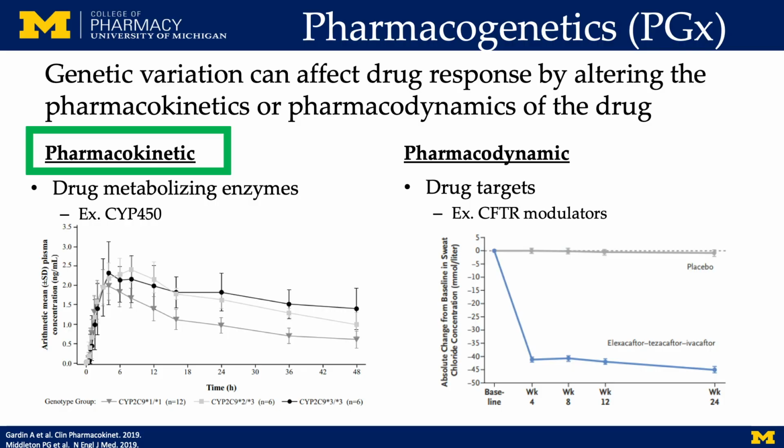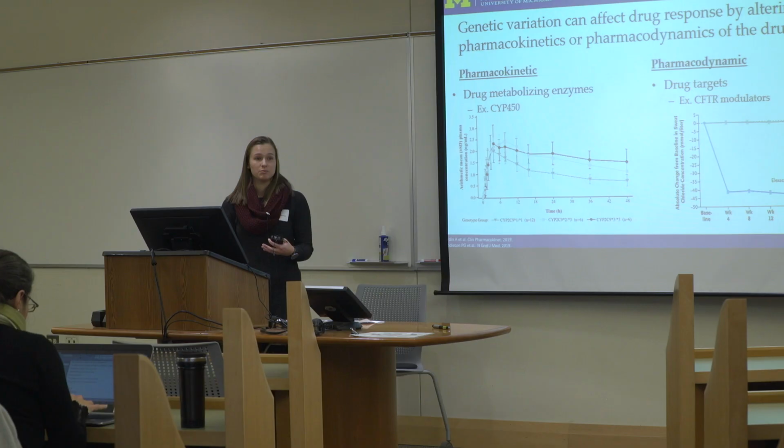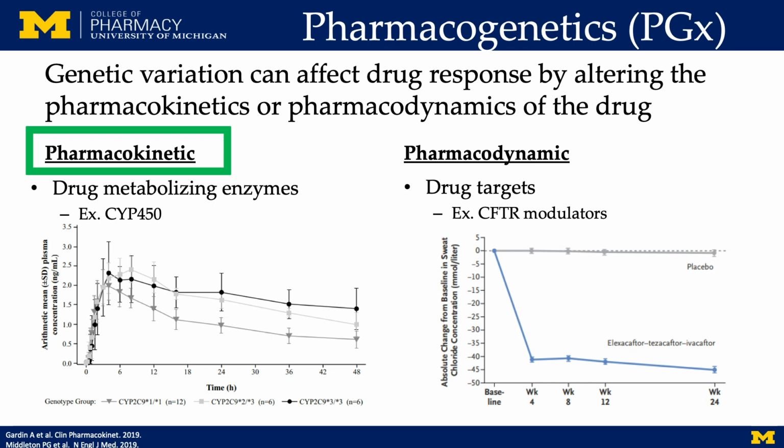The other type of example that we see is pharmacodynamic drug-gene interactions. These are where you might have an increased sensitivity or response to a medication. The most clinically relevant example that I have seen is the approval of CFTR modulator therapies. And so only patients who have very specific mutations in the CFTR gene are candidates for these therapies because they're targeted to that type of mutation.